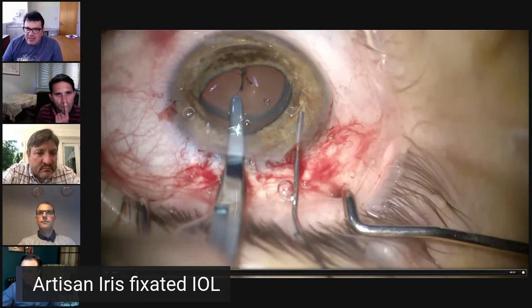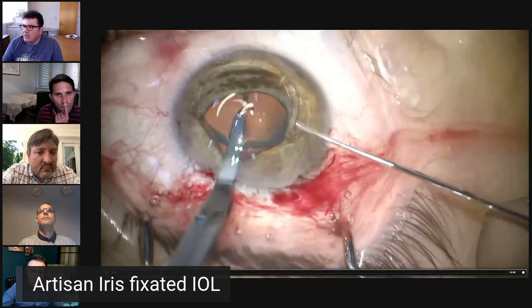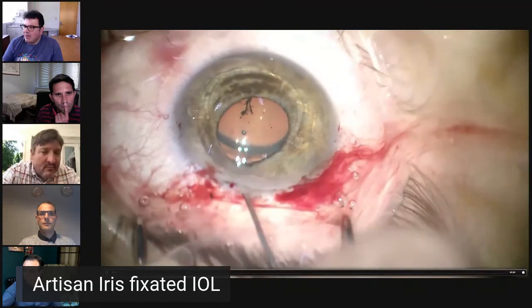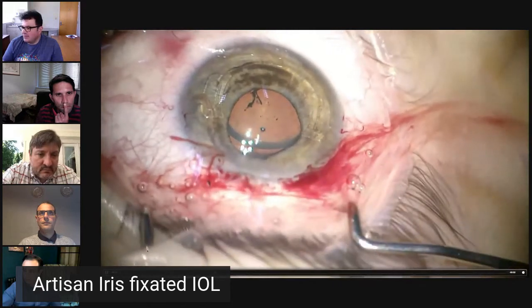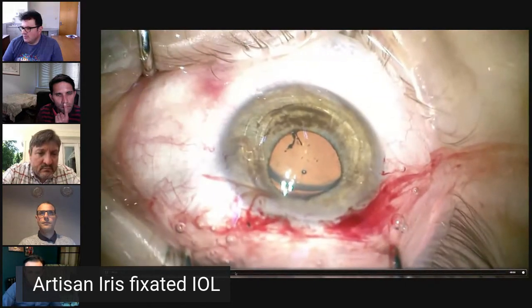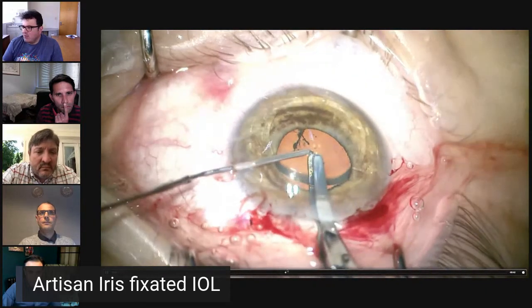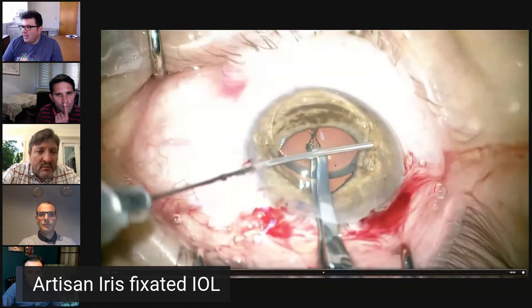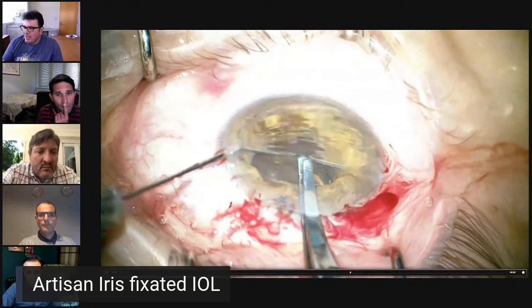I was thinking, easy, I'll do it the same way I put them in. So I hold the center and try to disengage the iris. I'm trying here again, but the problem is the lens is tilting and I'm really not able to get it out. So more viscoelastic. And I thought, okay, let's try from the other side, maybe the other side would be easier. I'm trying here, crossing over, and not going so well at all.